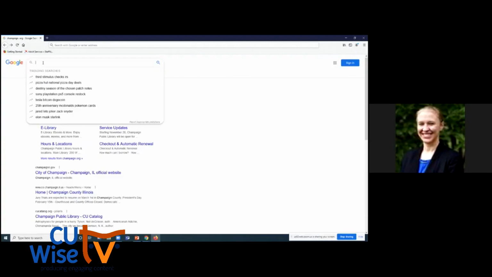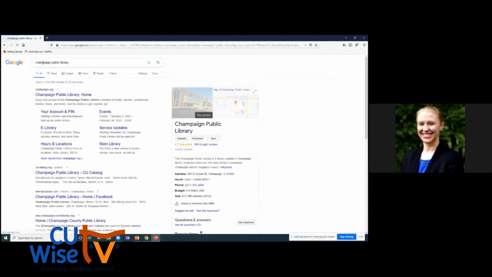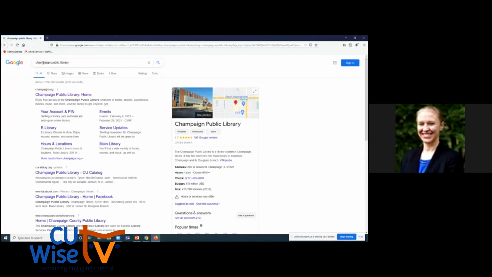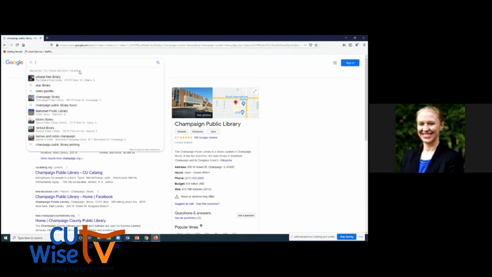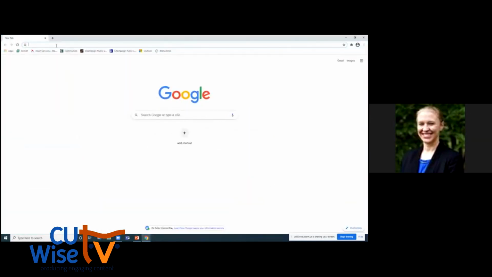Okay, but here I could also type in Champaign Public Library again and get those same search results. And we're going to do some practicing with search results here in a minute too. But thank you, Rebecca. Yes, good point. Same thing is going to be true if I choose to use the Google Chrome browser instead of Firefox.